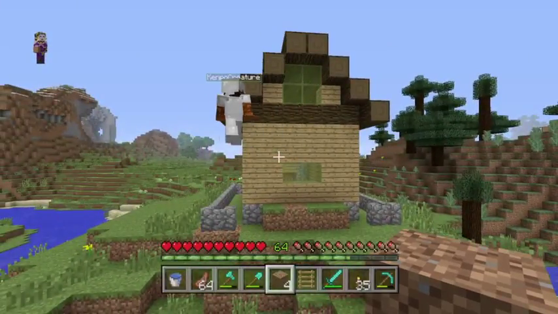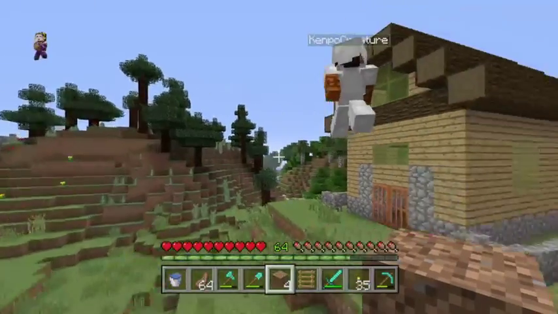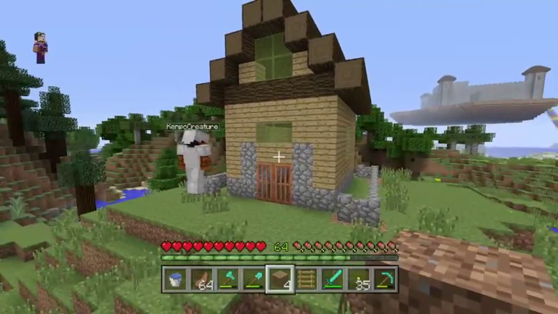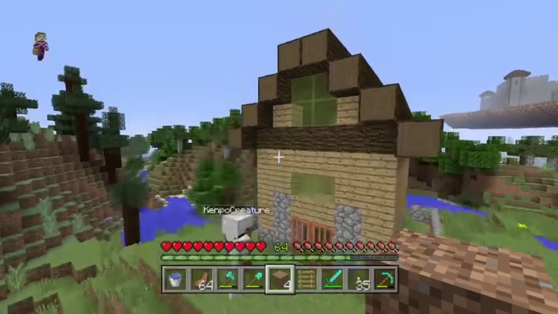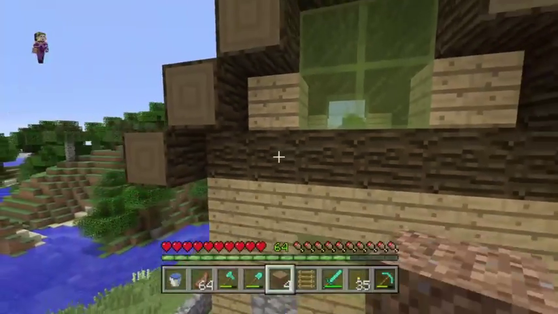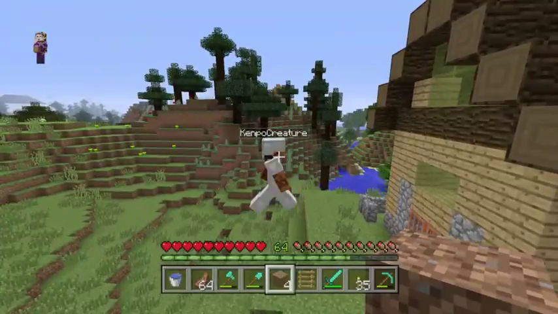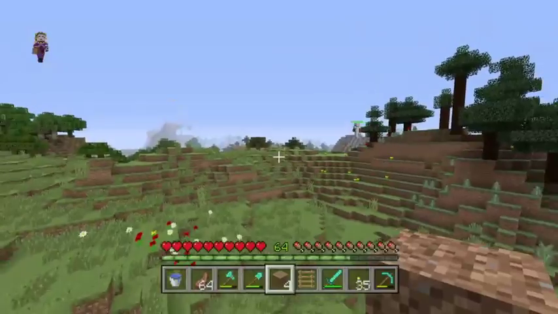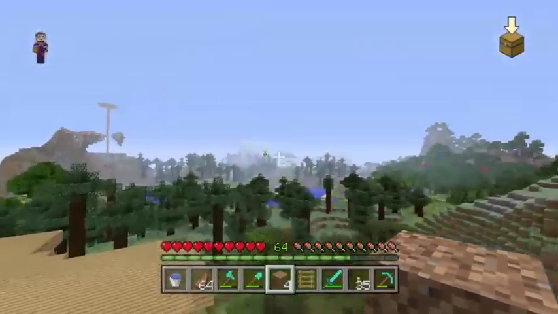Again, I think the front and the back of the house are a little bit too flat for my taste, but again, that's a stylistic choice. Personally, where you have this dark oak, I probably would have put dark oak stairs upside down like a ledge, but you know how much I love my ledges on the outside of houses, so that's just me.